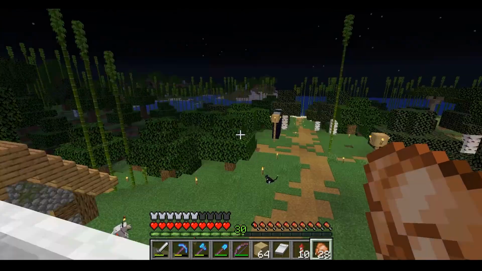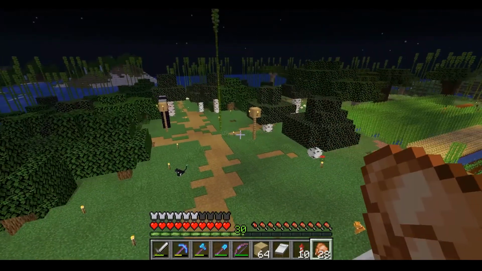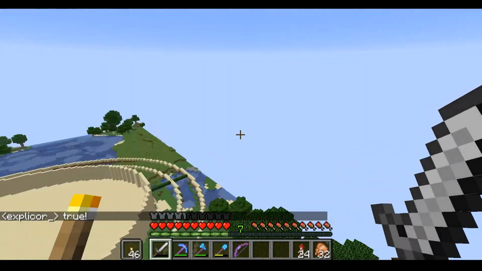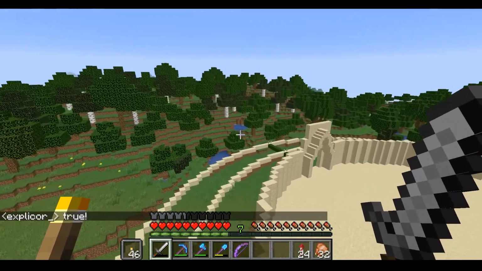Yeah, that brings us to the next project which I'm going to do, which is the Colosseum. This is what the Colosseum looks like right now. I'm really excited. I think it looks fantastic.